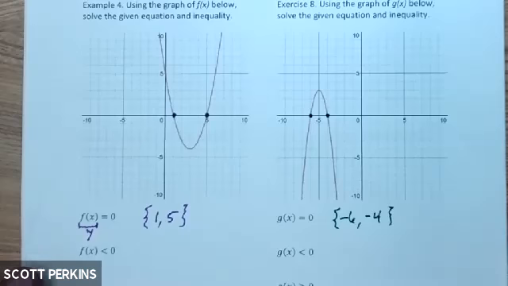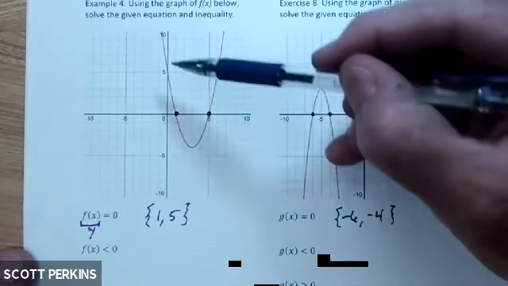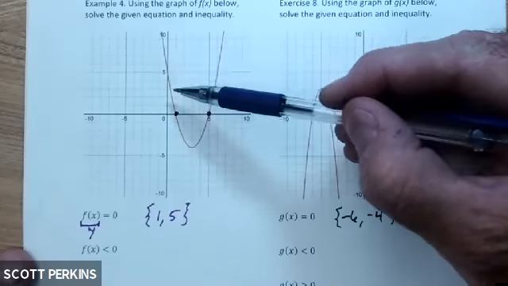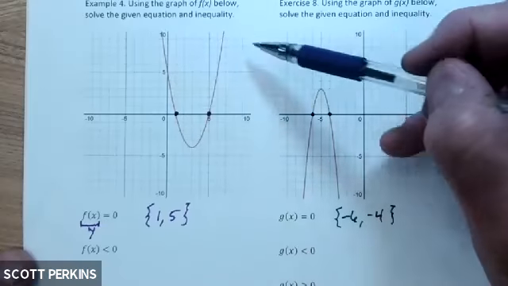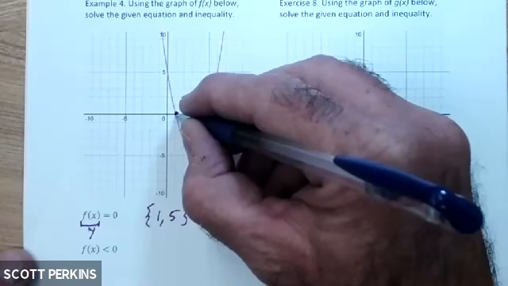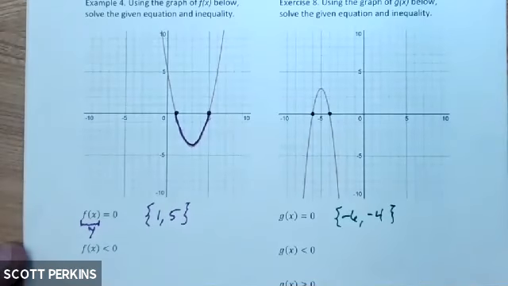All right, so now I'm going to go back to my example. F of x is less than 0. So again, f of x, remember function notation means my y values. I don't need any numbers, but describe for me where on the graph I am looking that f of x is less than 0. On the sides, is f of x less than 0? No. If I asked where is f of x greater than 0, you'd be looking on the sides. So I'm looking where? The bottom, the middle. I'm going to trace it with my beautiful purple pen. This is where I'm looking. Those are the y values that are less than 0.